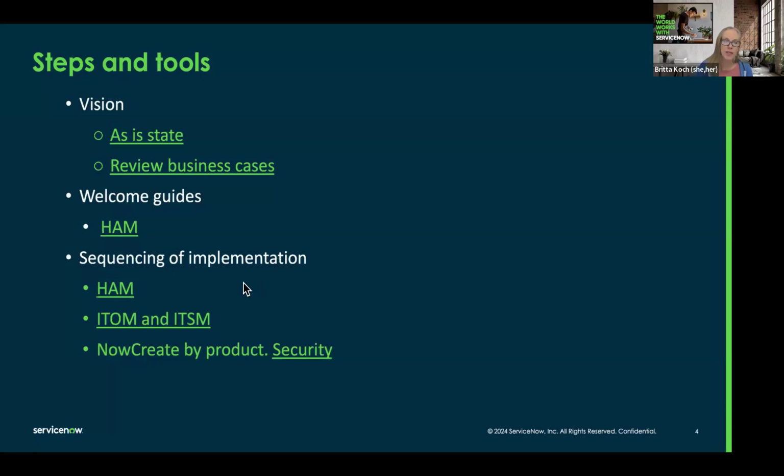And that brings us to the next topic, which I think might generate some conversation, is sequencing. I used to get this question all the time when I was leading projects: what sequence do you do these things in? People are worried about doing things in the wrong order. So we've provided a few resources here. The first two are sequencing documents that are on the community, and then the other one is a link to a sample of one on Now Create. So those also exist for all the products out there. But interested to hear what challenges or tips you have around sequencing your implementations.